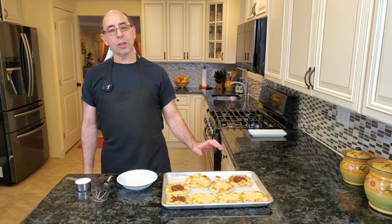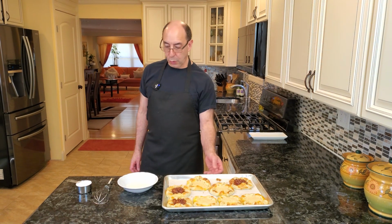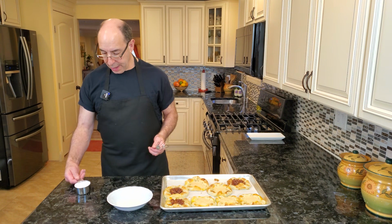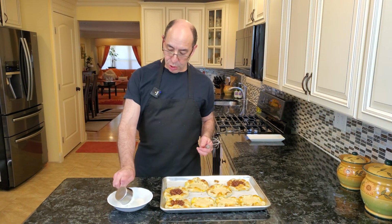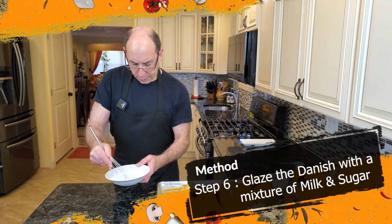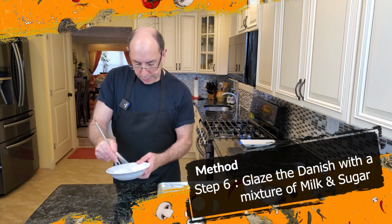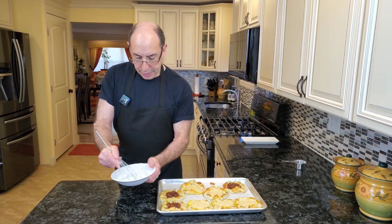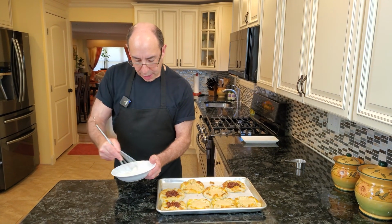So our Danish was in the oven for right about 18 minutes. I took them out and cooled them off a little bit just so I can work with them. In here I have 1 tablespoon of whole milk, and this is half a cup of either 10x sugar or confectioner sugar. We're just going to make a quick glaze for this. Just going to mix this up really well. This is basically going to give us a nice sugary glaze for the top of these.